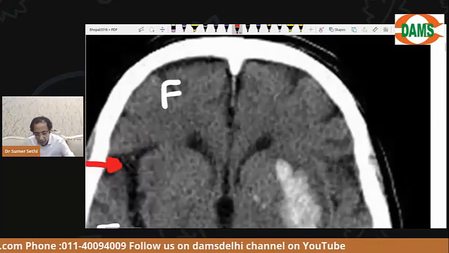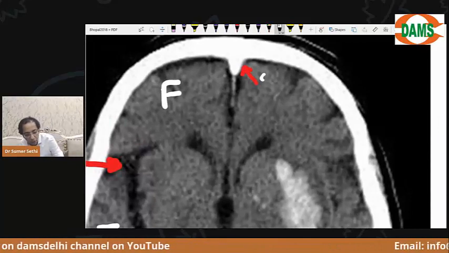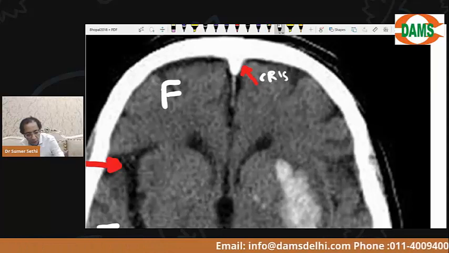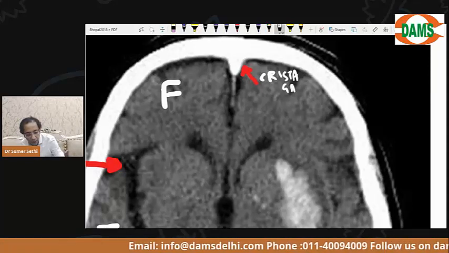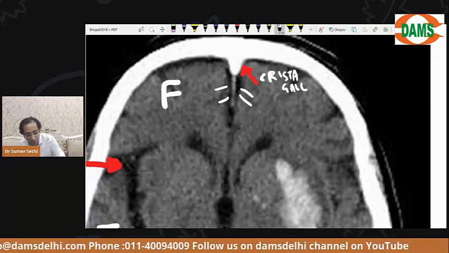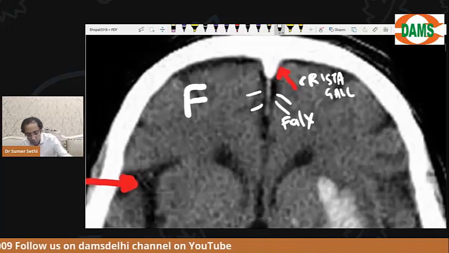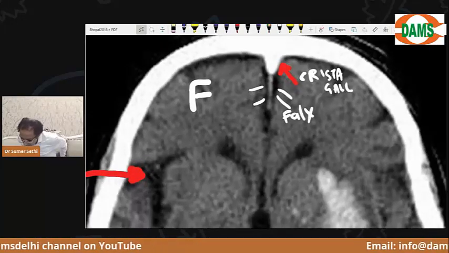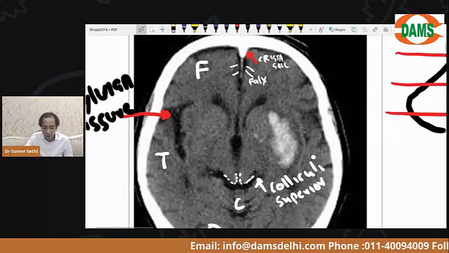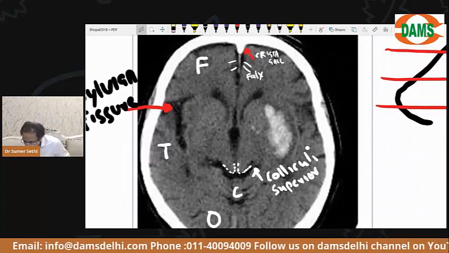Let me repeat it again. Children, see this bony projection that you can see, that bony projection, which they showed in the skull in anatomy, is called the crista galli. But see behind it, this crista galli will come a little way inside the brain up to here. This is the falx. Let me zoom it for you to see it here. Are you clear? So you can see the falx cerebri, you can see the crista galli, you can see the colliculi. Everybody clear?